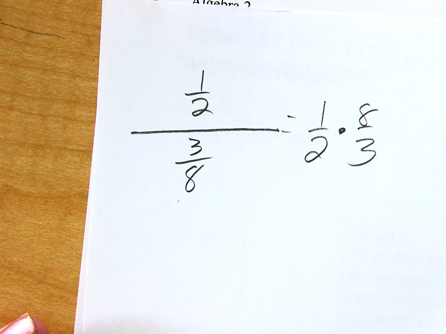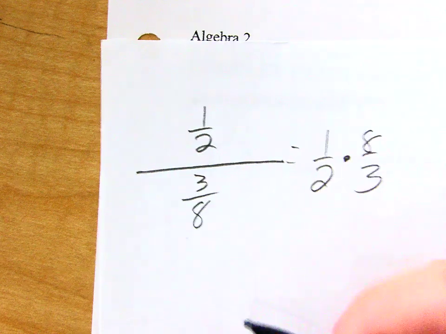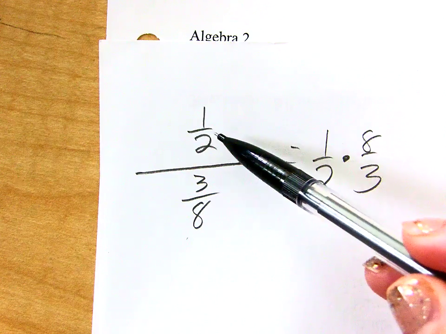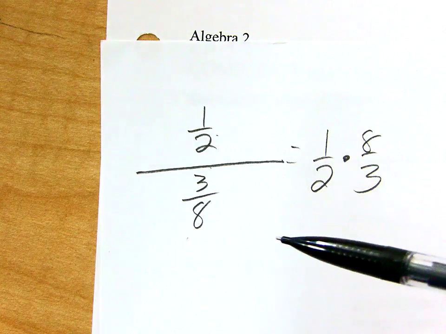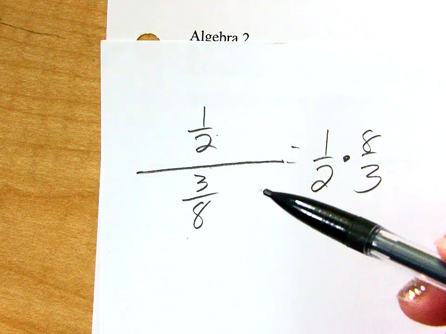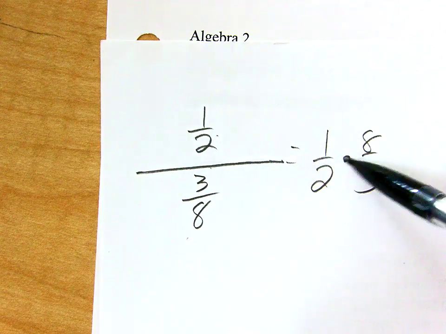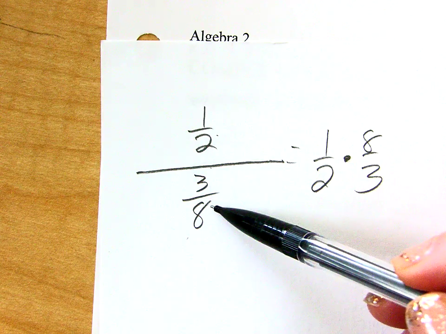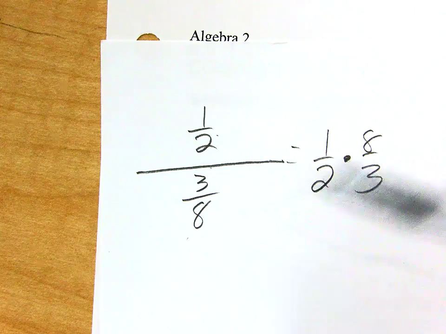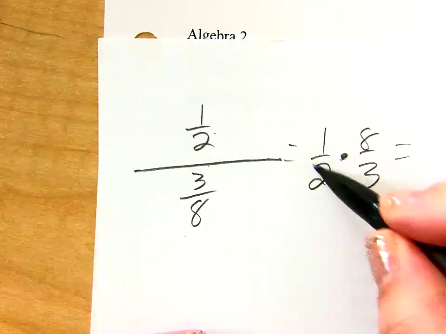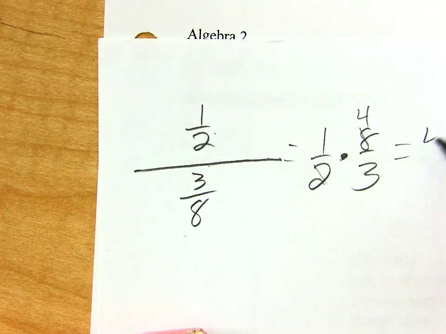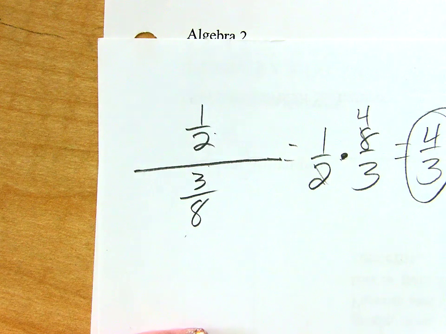Okay, here we are talking complex fractions on a beautiful Tuesday. If you have a fraction divided by another fraction, that's your old friend keep, change, flip. You keep the numerator the same, you change the division to multiplication, and you flip the denominator. Because division is the same thing as multiplying by the reciprocal. And then you do your math like normal. You could reduce, and I end up getting 4/3 as that answer, right?